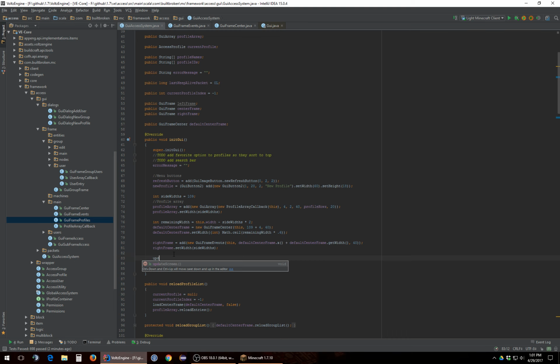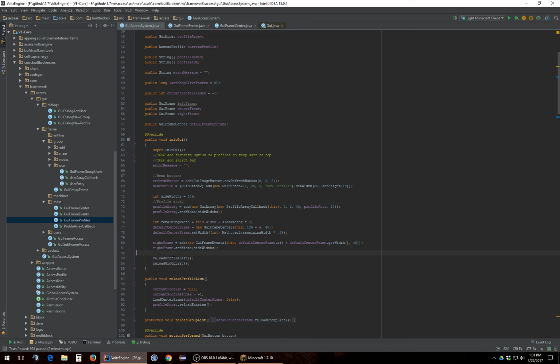I'm going to do real quick because I'm going to call, no, I can't call update screen, that's not a thing. So we're like set width. You know what I'm going to do is I'm going to do like a relative position system. I think I can do that. I don't think I can.